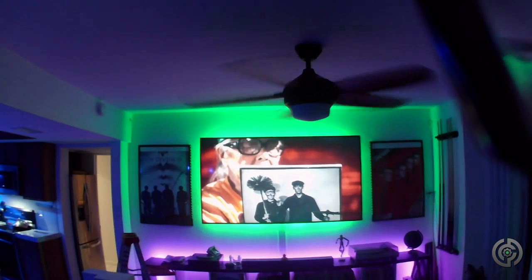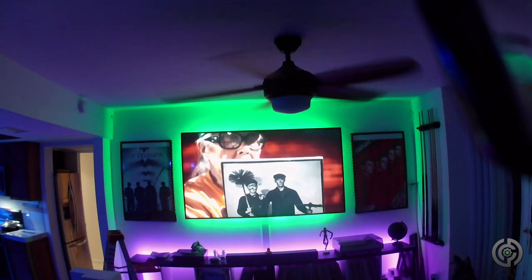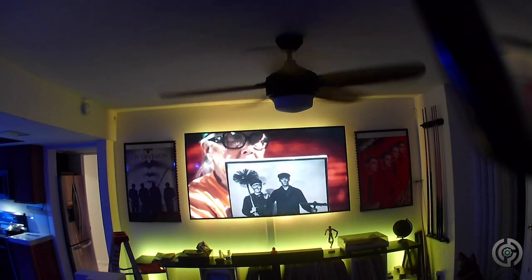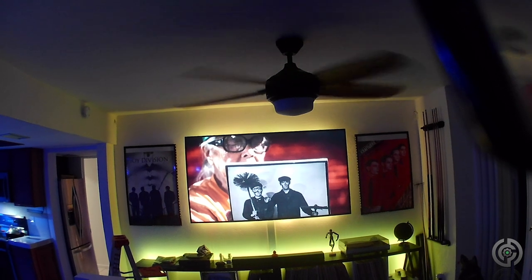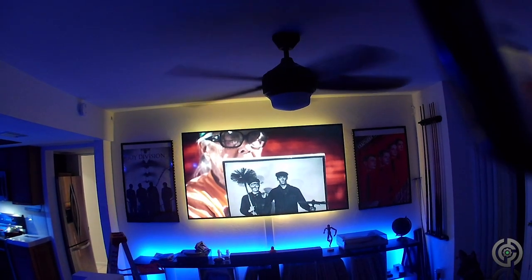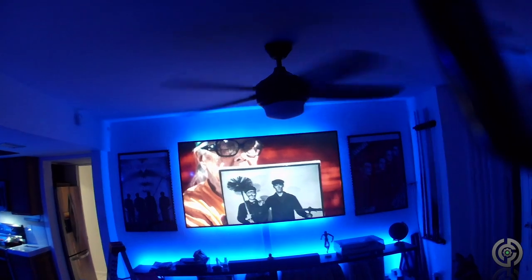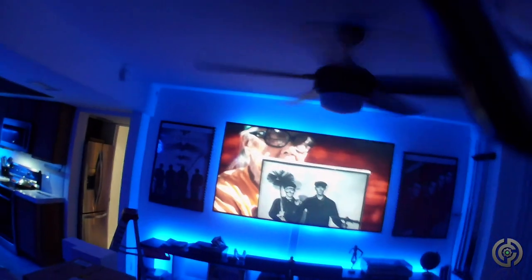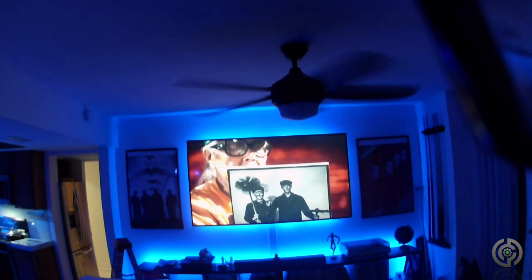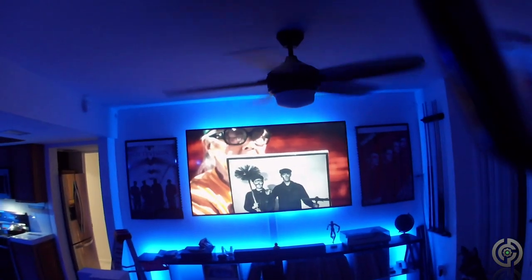Hey Google, make the bookshelf and TV LEDs yellow. Hey Google, make the bookshelf and TV LEDs blue. Hey Google, make the TV LEDs blue. Hey Google, put the TV LEDs at 100%. Put the TV LEDs at 50%.